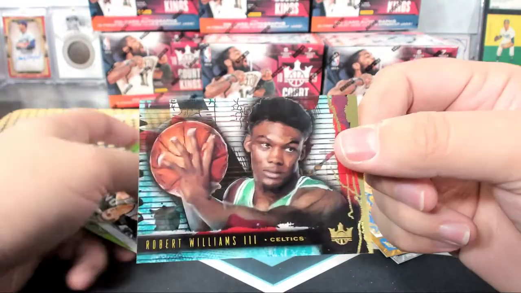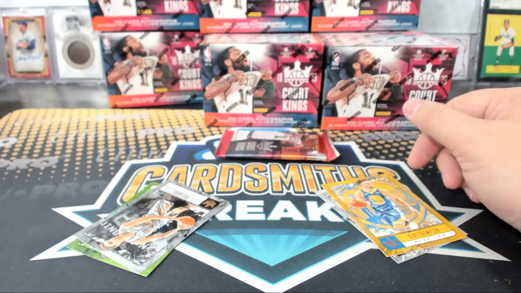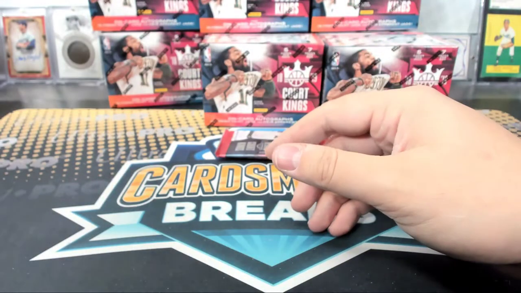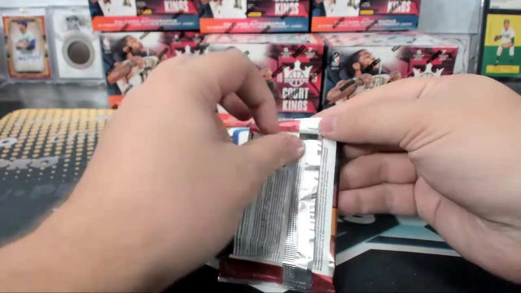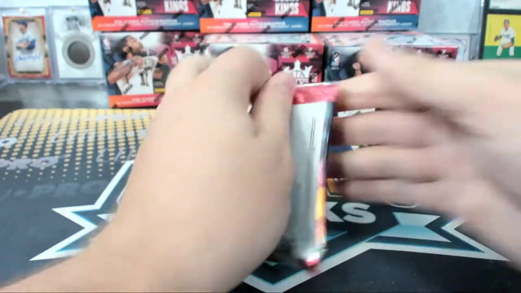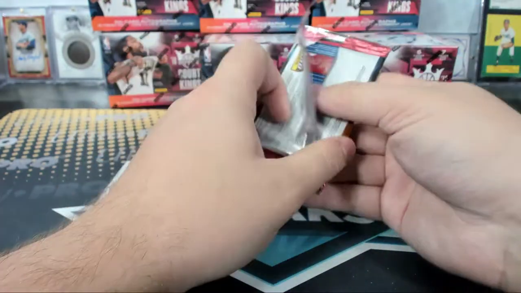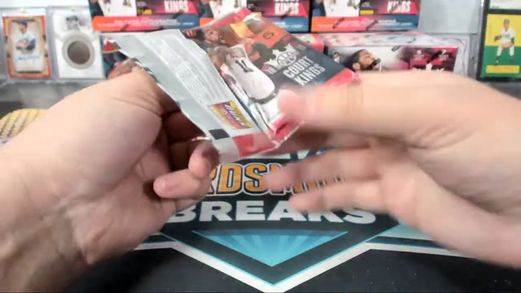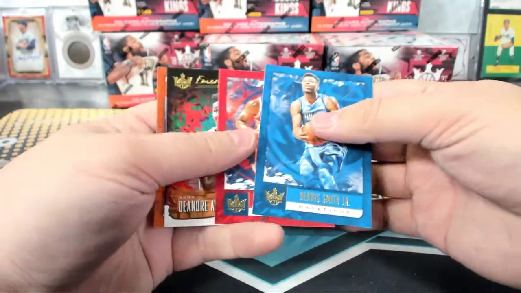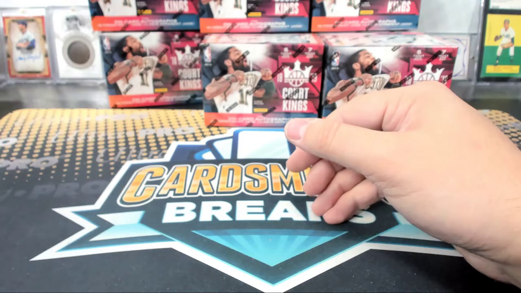Robert Williams III. Logan. The heir apparent, yeah. He's the Time Lord, right? Robert Williams, not Grant Williams, the rookie this year. There's an Ayton emerging artist. Team Porter.